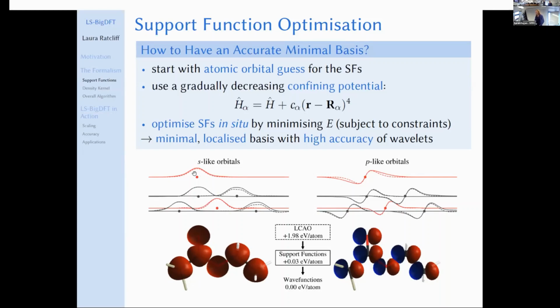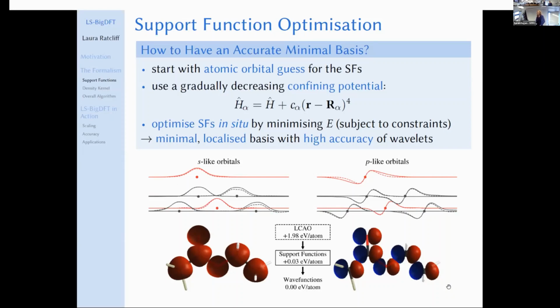If you compare the initial linear combination of atomic orbitals guess to the optimized support functions, here we're just looking at a 1D projection, the changes are quite subtle, but they're important in what happens to the energy. The error in the energy will be quite large if you just use a minimal LCAO basis. But once you do this optimization, the error becomes much smaller, and you end up with a minimal localized basis which has an accuracy pretty similar to the wavelets.